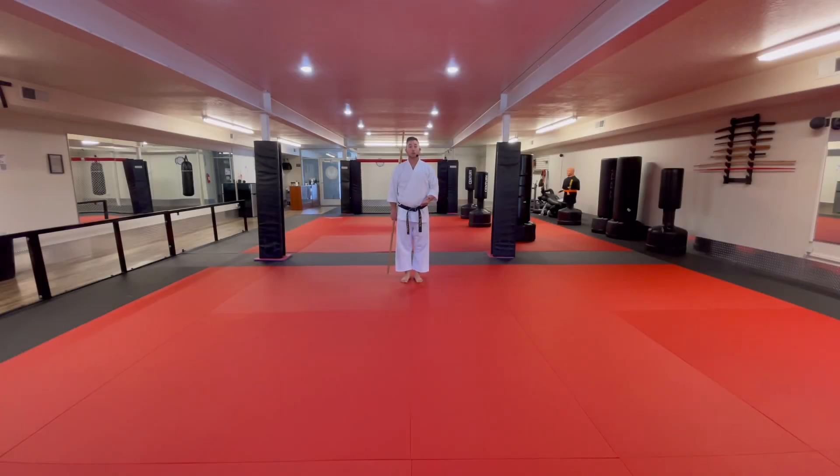So today we're going to be going over how to do Taikyoko Shodan with your bow as a Tiny Tiger and Little Dragon. First and foremost, I tell all Tiny Tigers and Little Dragons to hold their bow like a soldier. What they're doing is they have their right hand grabbing the bow, they pick it up, and they grab it with the left hand. Right hand is next to my shoulder, left hand is next to my hip. They're going to keep this grip the entire time — even when they bow, when they do other blocks or strikes, they're going to keep this grip. That's why we tell them to hold it like a soldier so they can find the grip a lot easier.